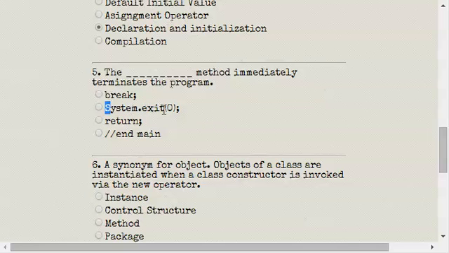You'll notice that after the word exit there's some parentheses. Within the parentheses there's a 0. That 0 is called the error code. And if we put 0 in there, that means that there was no error. We intended to shut down the program. Other times, if there's an error, we might write in the error code so that we can track why the program's crashing. But in this case, it's not crashing. It's just shutting down nicely like we want it. So that's system.exit 0. Keep in mind that system is capitalized.